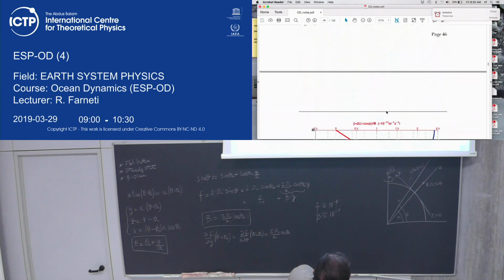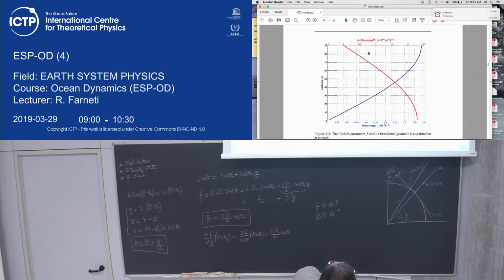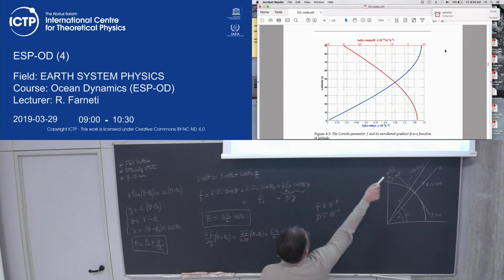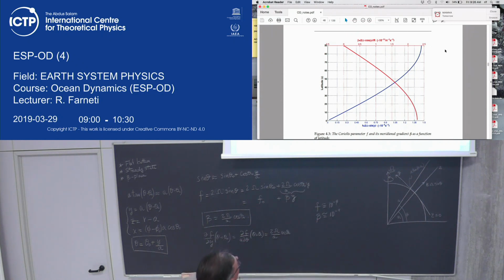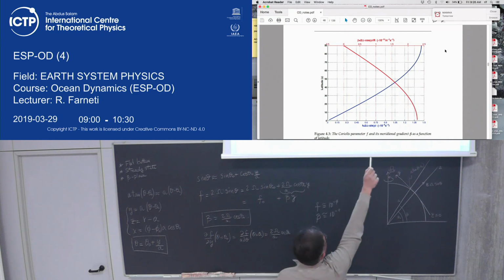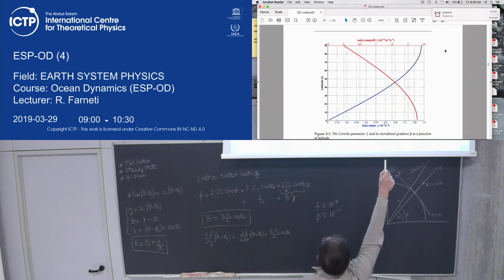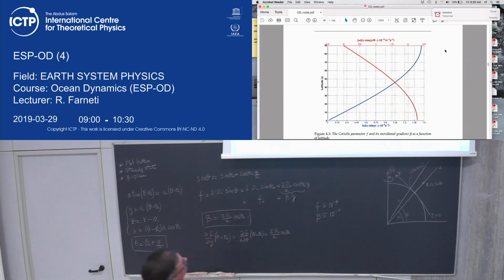And if you see the plot I made last night, that you don't have in your notes, it's a very nice plot, extremely beautiful. You have f on the x-axis, 2 omega sine of theta. On the y-axis you have latitude from the equator to plus 90 degrees. And this is how f, the blue line, varies as you move towards the North Pole. From 0, it increases linearly until 50 degrees north or something like that, and then because of the sine of theta, it flattens at a value of 1.4 or something like that.